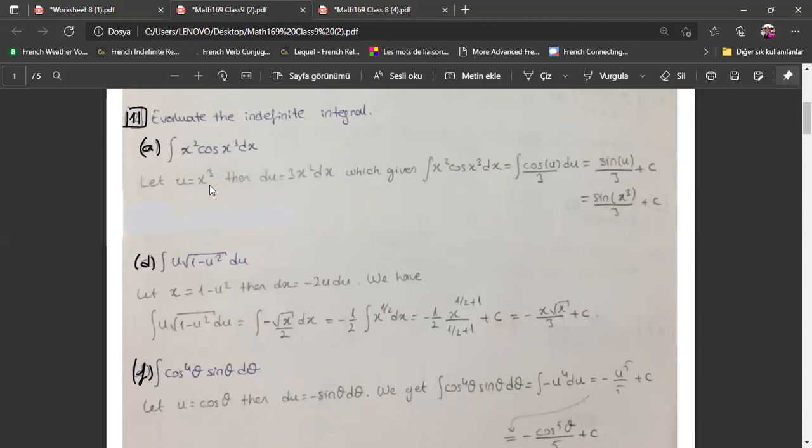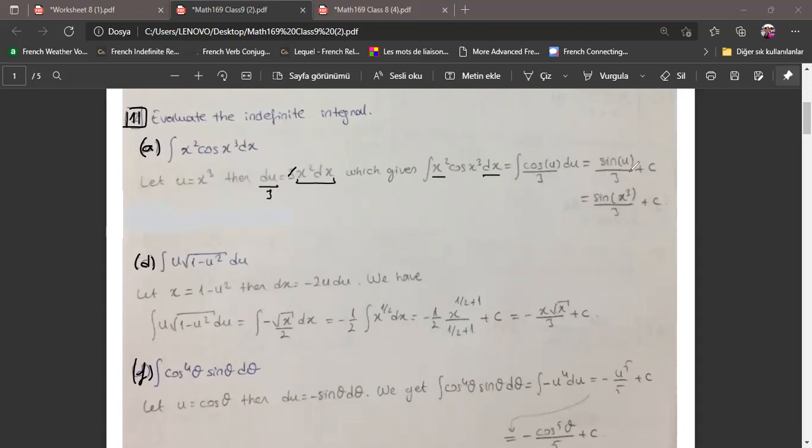So if we say u equals x cubed, then du is equal to 3x squared dx, right? So what do we have? We had before this integral, right? You see x squared dx, here we have x squared dx. Cosine of x cubed is cosine u, as u is equal to x cubed. And we have x squared dx, which is equal to, if we multiply by 3, du over 3, right? So we have this function now inside, cosine u over 3. With respect to u, we can take the integral.